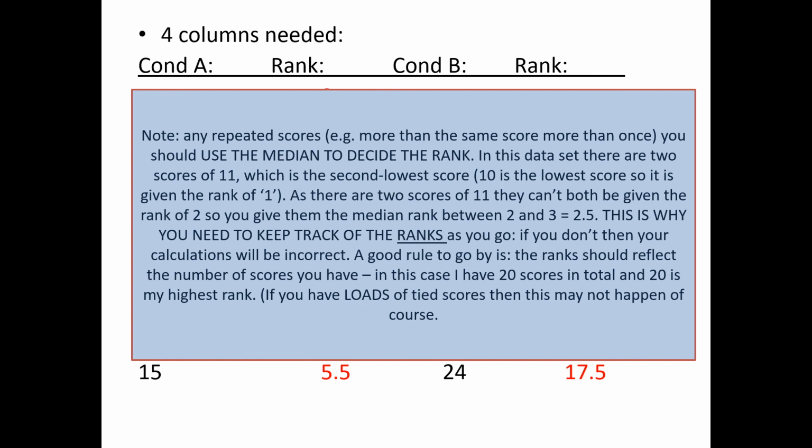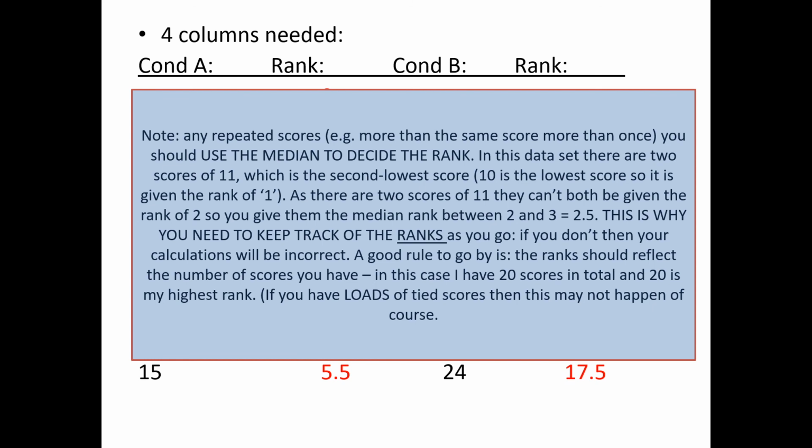or repeated scores. It is more than possible, it's more than likely really, that you will have more than one participant who scores the same number of points. Let's say you have 3 participants who all get 8 items out of 10. That's perfectly possible. Now what you're doing though is that you have to rank your scores, and scores can't all be given the same rank. They can be given the same rank, but what I mean is that rank has to represent where they sit in terms of the whole data set.